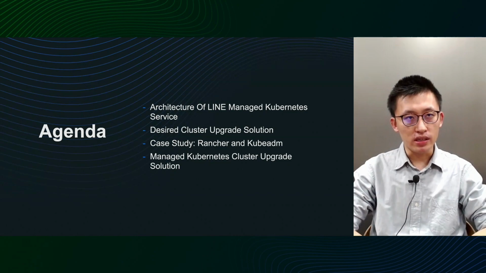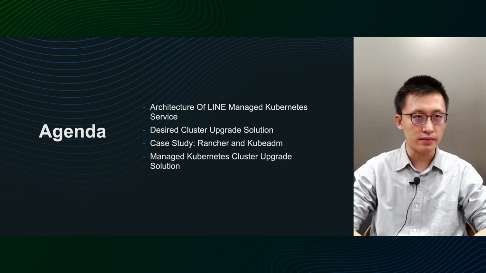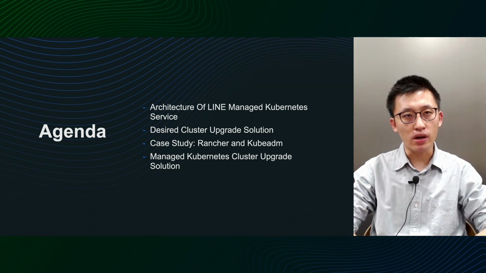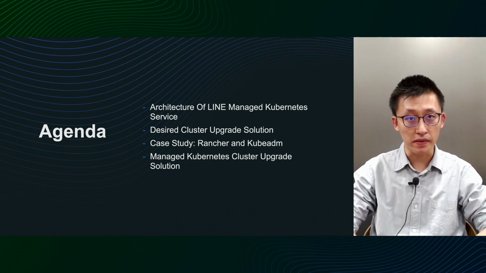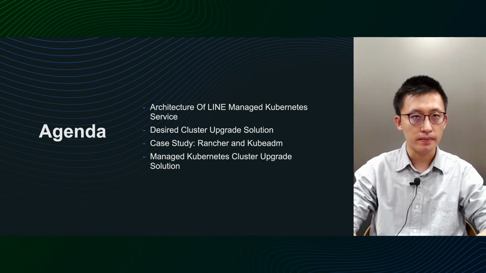So here is the agenda of my topic today. Firstly, I will introduce the architecture of LINE Managed Kubernetes Service. Secondly, I will share what the desired cluster upgrade solution is in our mind when we got this challenge. Thirdly, I will share the investigation results on some open source software about how they do the cluster upgrade work. Finally, I will introduce how we design and implement our own Kubernetes cluster upgrade solution.